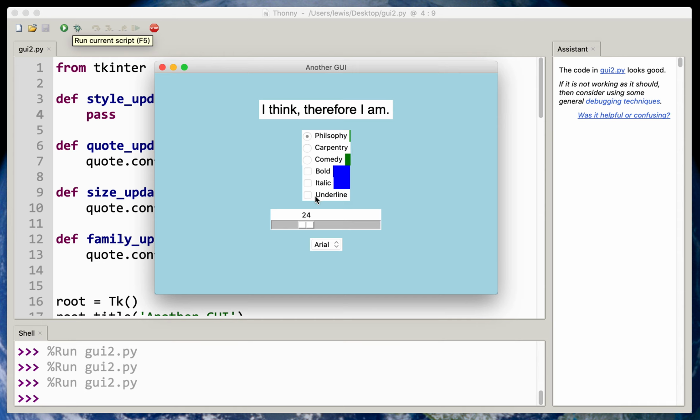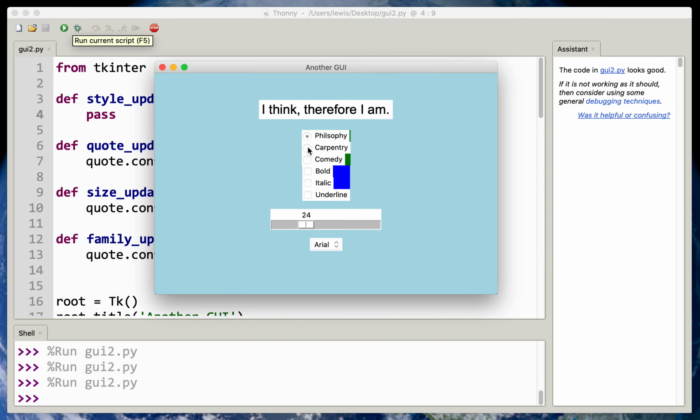And now I have a separate frame with a background of blue controlling whether or not these are check buttons as opposed to radio buttons. So the style is a little bit different. This is more of a square as opposed to the circle. That can all be checked in any combination, right?